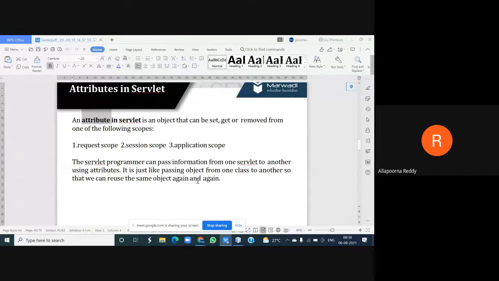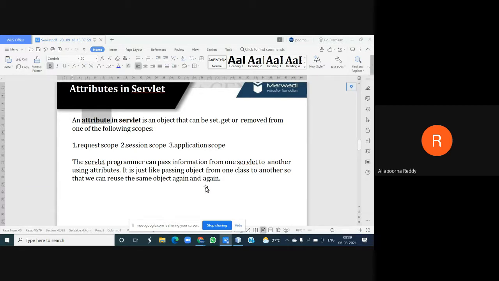To set up your attribute, we use setAttribute. To get an attribute in another servlet, we use the getAttribute method. Sometimes we don't need an attribute anymore, so at that time we can remove it.